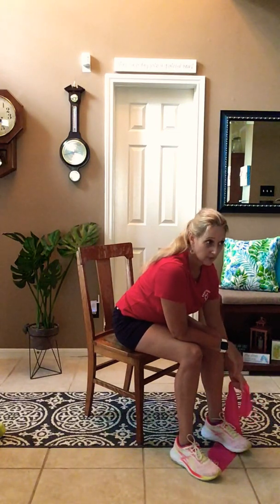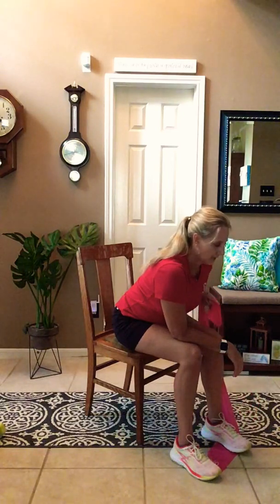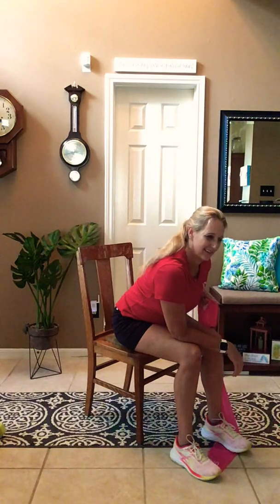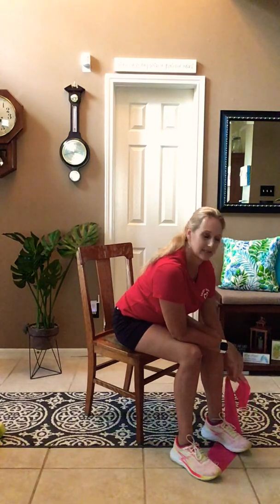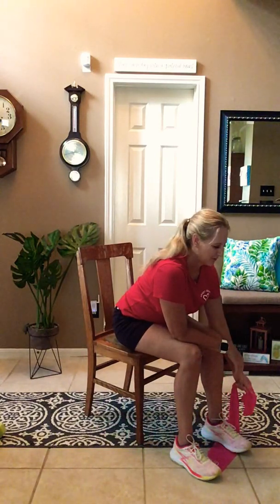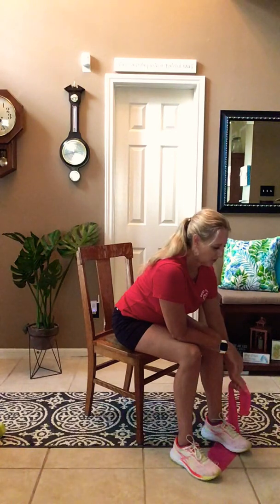This may or may not be heavier or lighter than you're used to doing this exercise with weights. But the slower you go, the better. You will feel more muscles. And those of you who have taken my class, you know how you'll feel afterwards. Great. Let's do two more. 2 and 1. Release your arm.